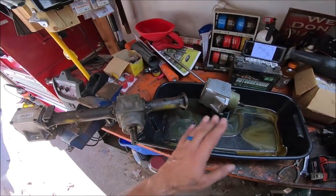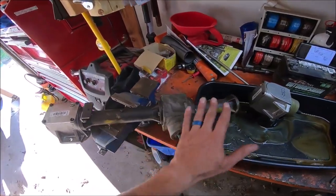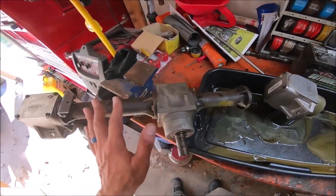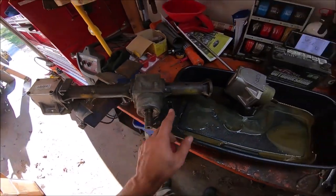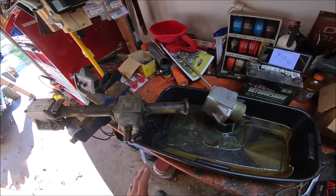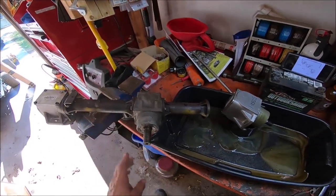So I already took pictures of it just in case I screw something up, so I know the order it goes in. Sometimes I forget these tabs face up, I don't know why, but they just do, so I like to keep it the same. But that's what I'm going to do. I'm going to go right down the line and reassemble it as I take it apart.